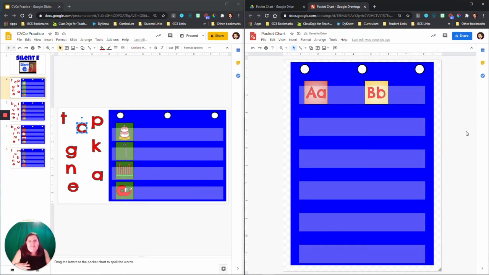Okay, so let's say that you've done that, you have a bunch of letters on there. Your next step is to save it as a PNG. You want to make sure you're saving it as a PNG. First of all, it's better quality image. Second of all, it will ensure that you have a transparent background, meaning that all the space here is going to be clear. It's not going to be white, it's going to be clear.